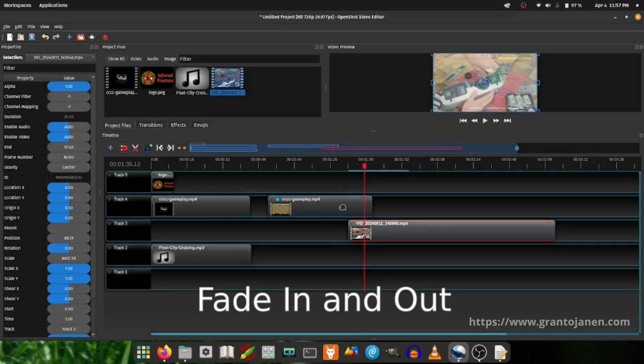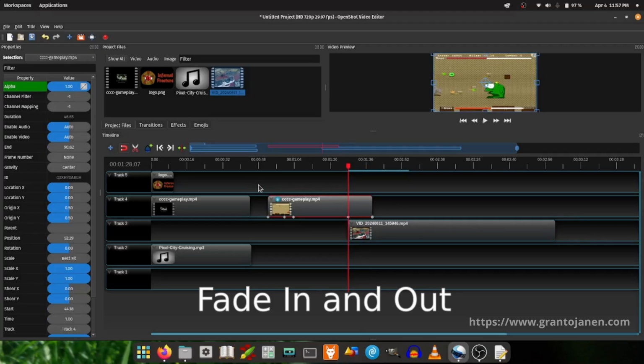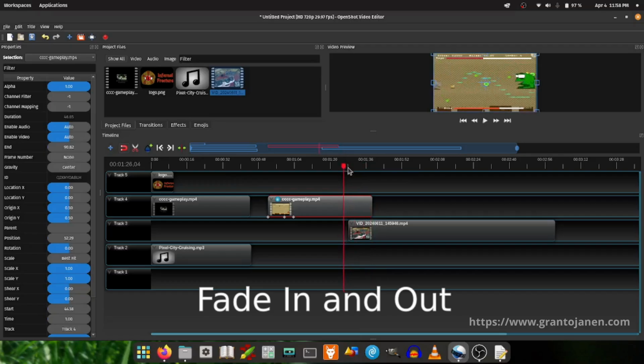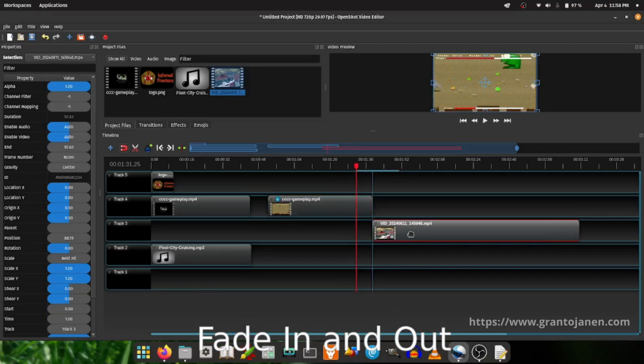to overlap. And to remove it, I'll click on that first one, and then go over to the alpha where it was green there, and remove keyframe, so it's gone. And then I'll do the same thing for the second keyframe it added, and then there's no fade effect. Although you're not going to want them to be overlapped at that point.